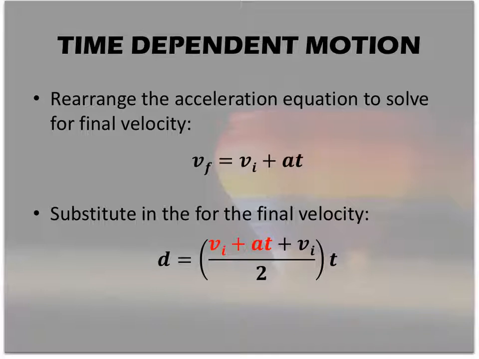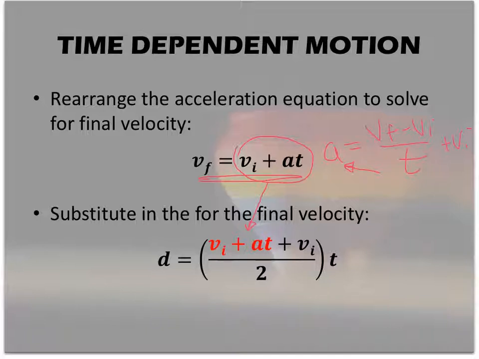In order to get acceleration into the equation, I have to take that original formula A equals (VF minus VI) over T, and rearrange it. I'm going to multiply that time over, and then add that VI so that I end up with this equation, VF equals VI plus AT. Now that's going to allow me to take this VI plus AT and substitute it into that equation earlier where the final velocity was.